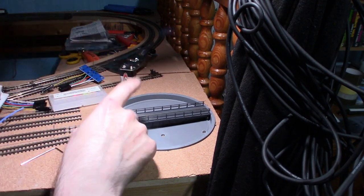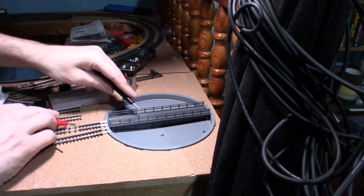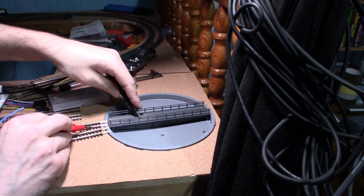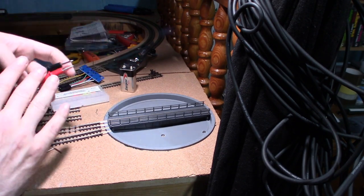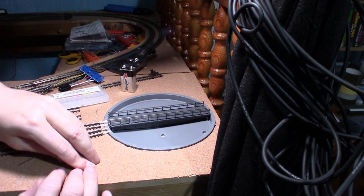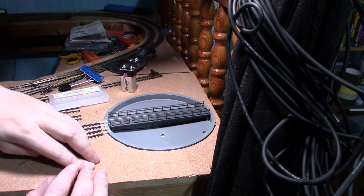So I may need to do some modifications to it. I've made sure that these do conduct electricity properly, and it is working now, so yeah, that works, and that works. So I've got something wet. Right. Anyway, so now bring you back to me doing all the point motors.